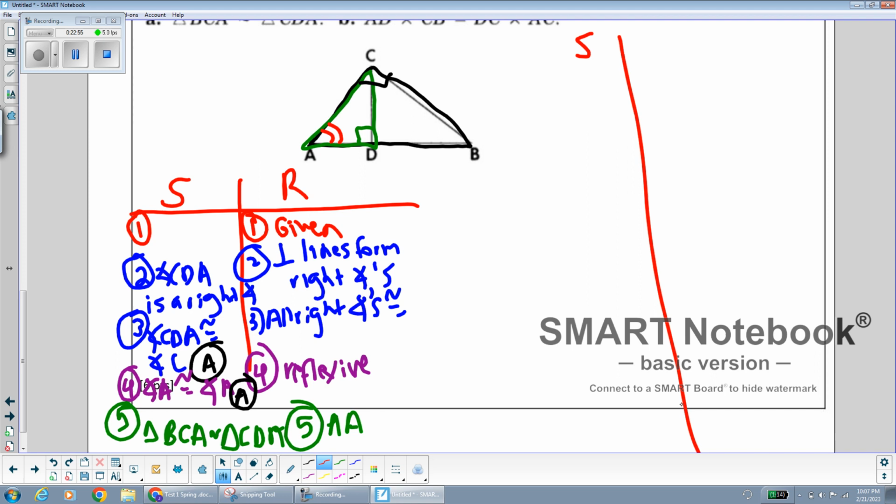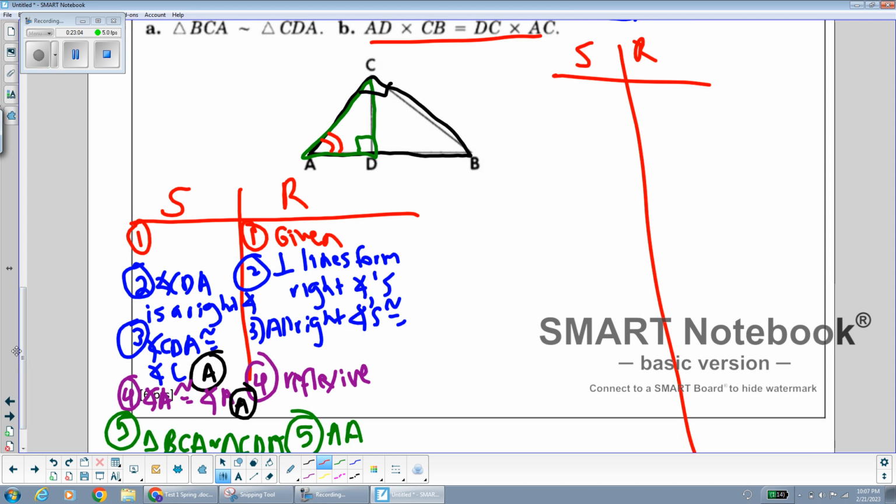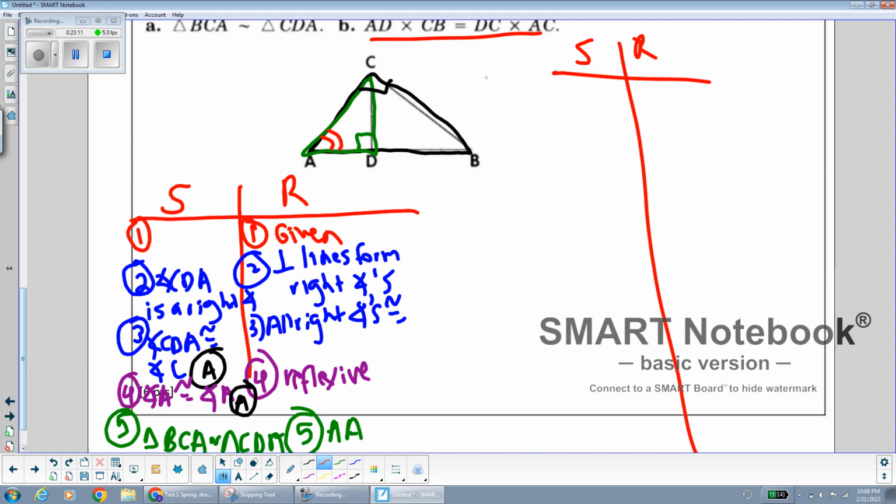Now we just have part B. So in part B, we're going to be proving a product. And before a product comes a proportion. So my proportion, that's going to cross multiply to get me this. And what step am I up to? I'm up to step number 6. Is going to be the first term here divided by the last term here equals the first term here divided by the last term here. And if you double check, that does cross multiply to give you the product that you need.